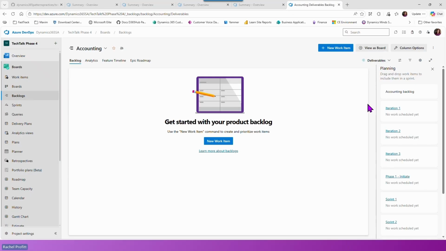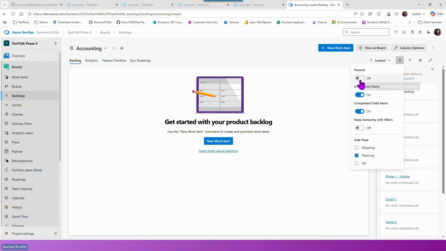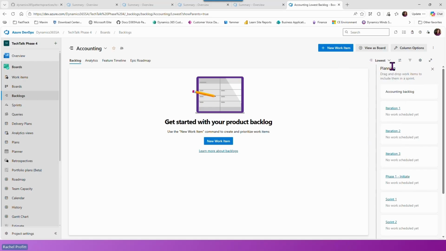It's important to note that there's a set of instructions in the Learn article that have to be done per person. So these settings over here, where you choose if you want the lowest, the deliverables, or the levels. I didn't actually mark the levels, so I should go back and do it. But you choose the levels, and then there's also a checkbox here where we recommend that you turn the parents on. In this particular environment, I don't have any work items created yet, so that's why it's empty, because we haven't imported the actual work items yet. But that's one of the settings that we recommend you turn on, and it is a per user setting, so each user would have to do that.